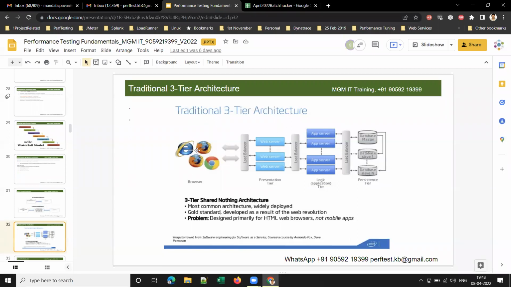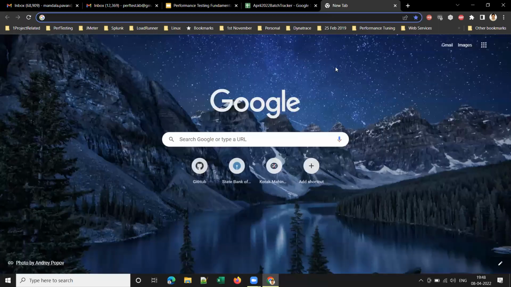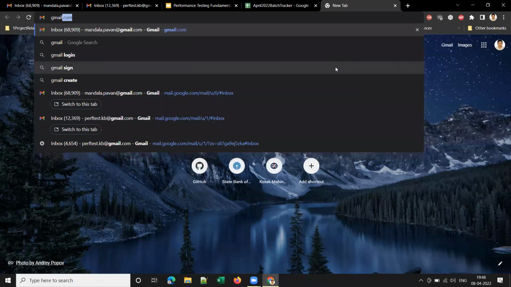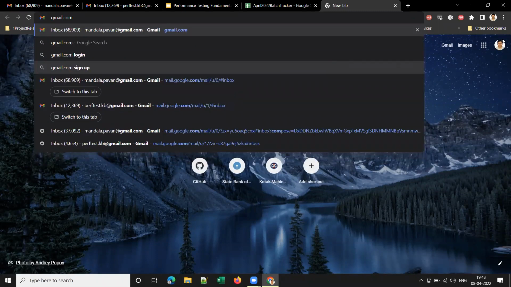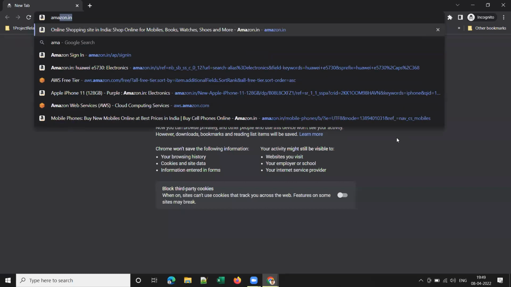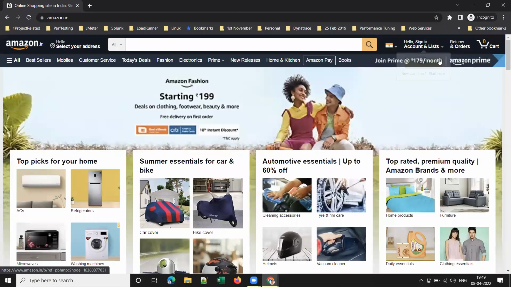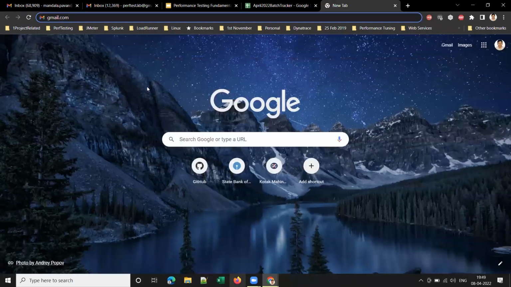Clear, guys? When you are sending a request, say to amazon.in or gmail.com from the browser, if you know the architecture diagram, it helps us to understand how your request is processed. What are the different servers for this Amazon application and all this? Clear, guys?